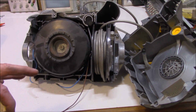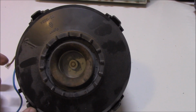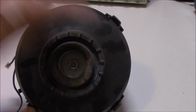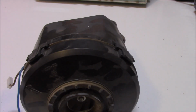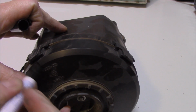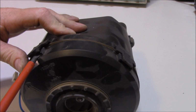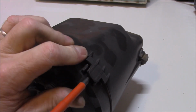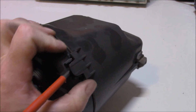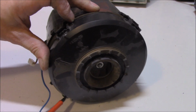So we can just pull the motor apart now, put all the rest of the stuff aside, and see what the go is. On our motor, you can see that there are little clips, four of them in total, that can just be pulled off. I'm also thinking, not a bad idea to mark where these go. My muscles are a bit weak this morning, so we might need to just gently lever it off with a screwdriver. Come on, little fella. There you come. You can do it, man. Just gently lever those out.